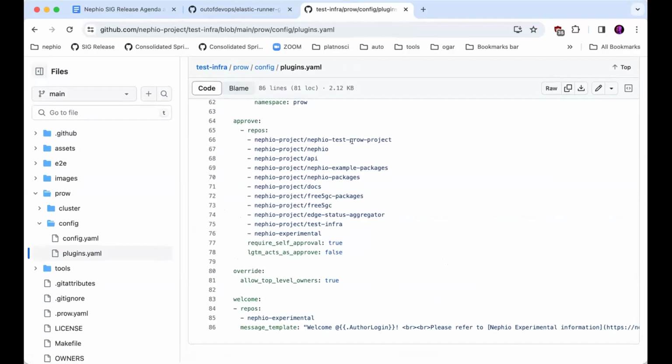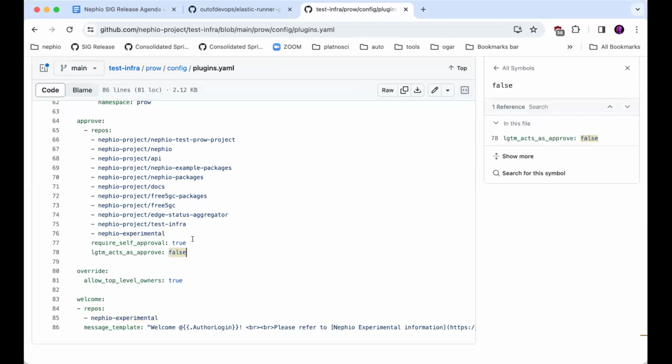From what I can see, those repos have required self-approval. So if you're a repo owner or reviewer and you create the PR, it doesn't get automatically approved, and LGTM acts as approve is set to false for these repos. I don't see anything else added there which changes the LGTM behavior. It might be affected by repo configuration itself, but I would have to have examples.